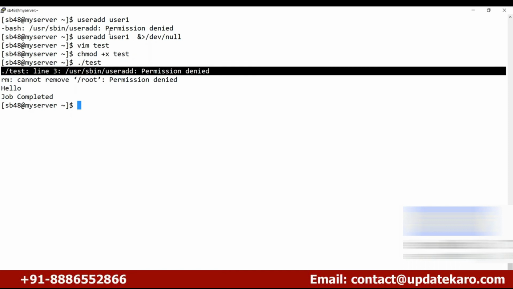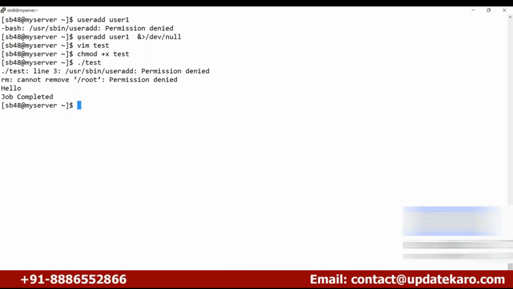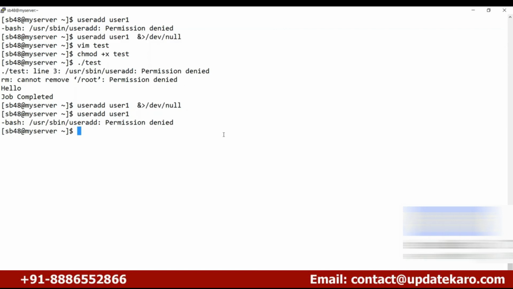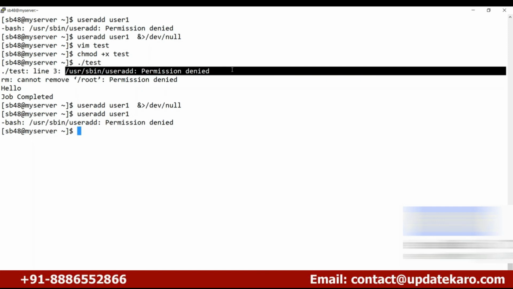Now here your script requirement is you need to add a user. If you are doing it manually, as user1, you can see the permission denied error and you realize your useradd command failed and you need to take corrective action. You decide yourself what needs to be done. The script also has to decide itself what needs to be done next. So how do you decide, or how do you validate? Even if you see the output, this output doesn't help me to stop my script.